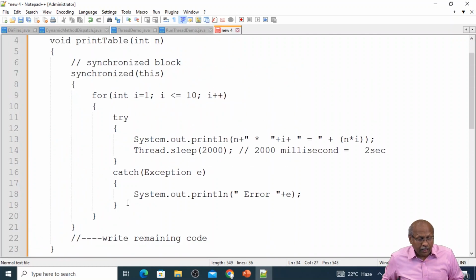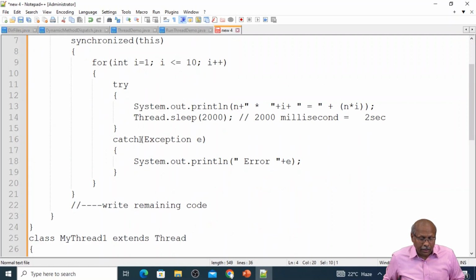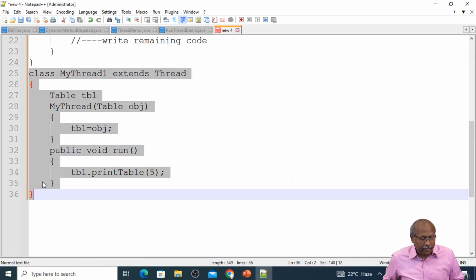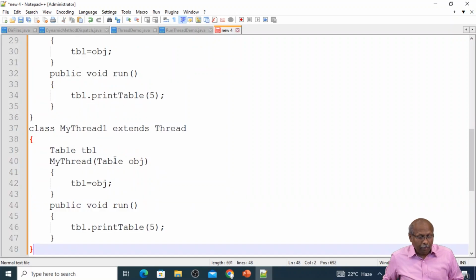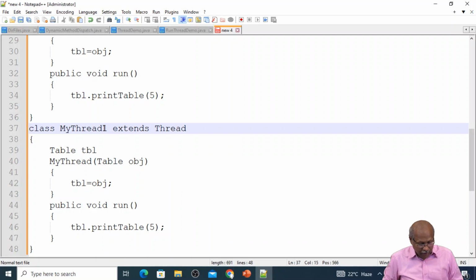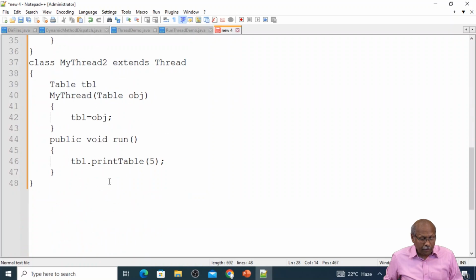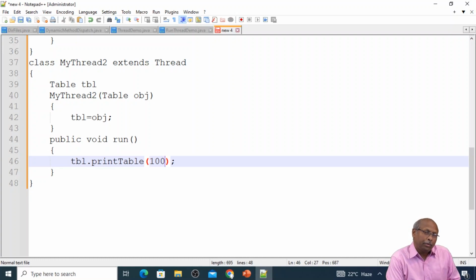That means I am calling the printTable method with 5 as a parameter. This is my first thread. For the second thread, Control C, Control V. I am creating two threads. This is MyThread1, and this is MyThread2. Here also I have the table, passing it, and here I am multiplying with 100. The first thread is doing the 5 multiplication table, and the second thread is doing the 100 multiplication table.